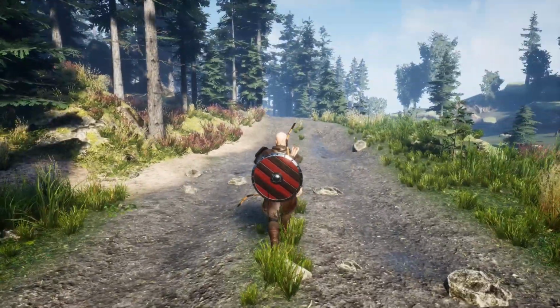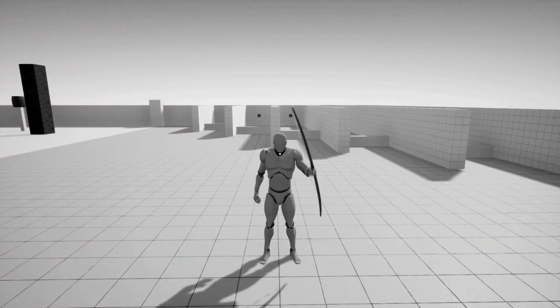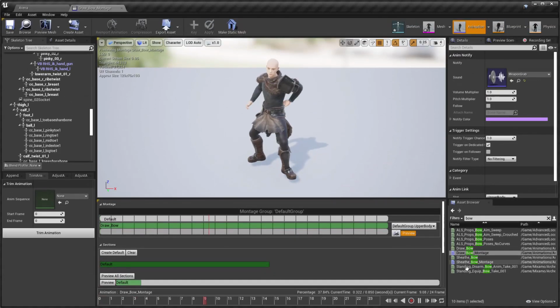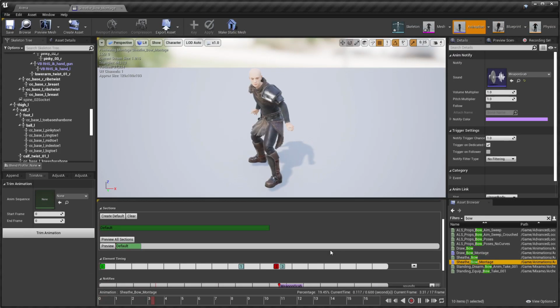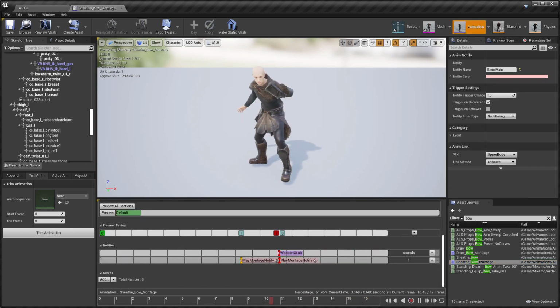One of the main features I've been working on is the start of an inventory system. In the last devlog, weapon switching was instant, and there was no indication of what your character was carrying. I started by adding some weapon switching animation montages, with animation notifiers telling the character blueprint when to attach and detach the weapons from the character's back or hands.